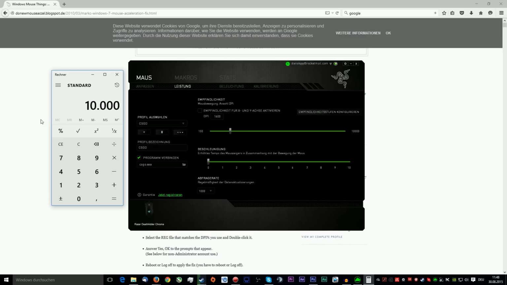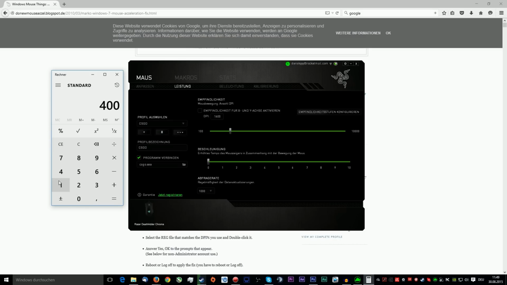The only time when you're really benefiting of a really high DPI, I mean, 10K is pretty much every time overkill, but the only time you're really benefiting from it is when you're using a very high sensitivity as well as a very high screen resolution, because you want to cover all the pixels on your screen and you don't want to skip on them. However, if you're using a low sensitivity as well as a low screen resolution or a normal screen resolution, a normal DPI, something like 400, again, right here, 400 should be enough most of the times.